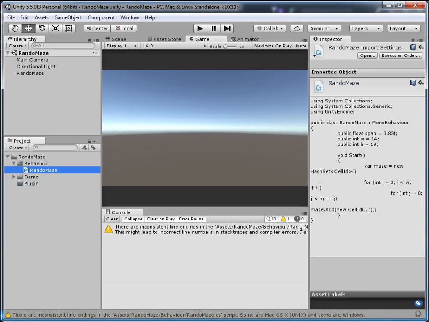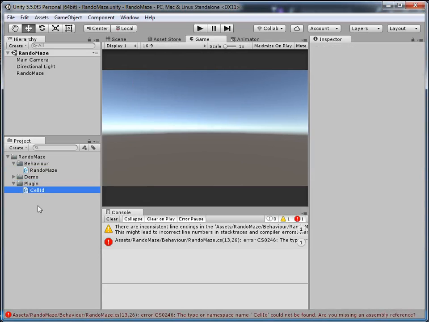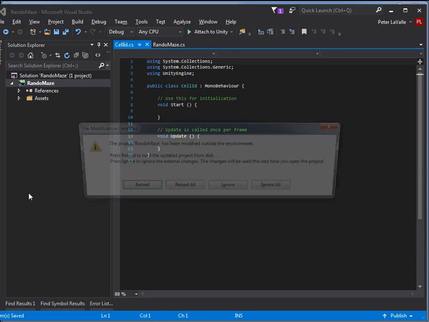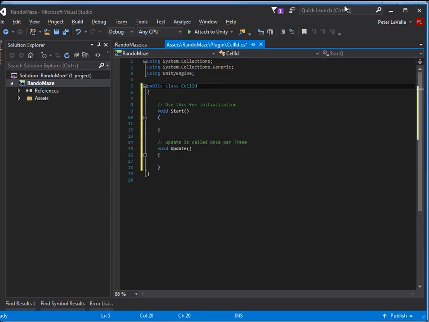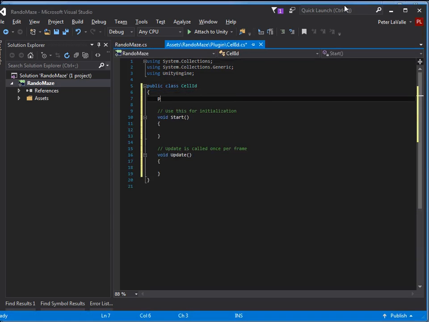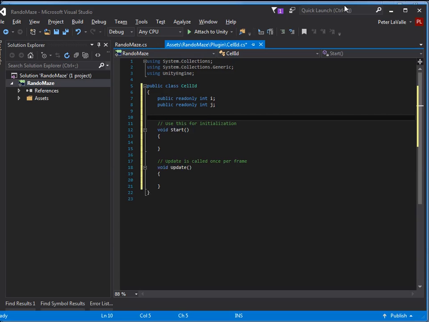Now there's nothing in Unity that really represents that, so I'm going to create another script. We could use a vector too, it would just be kind of unpleasant. So I'm going to create a cell ID with a public read-only I. I've been using Polish language all weekend with variable name and then type.